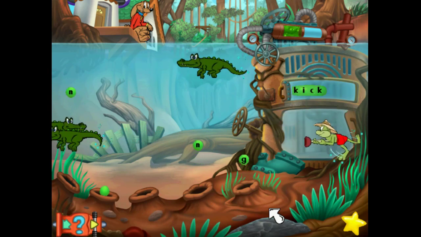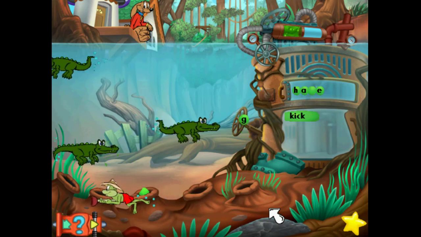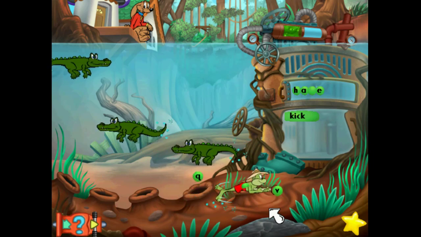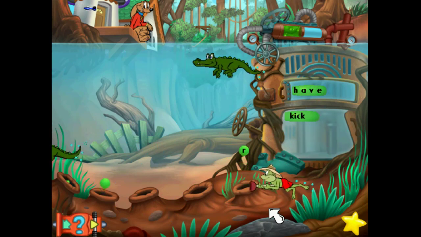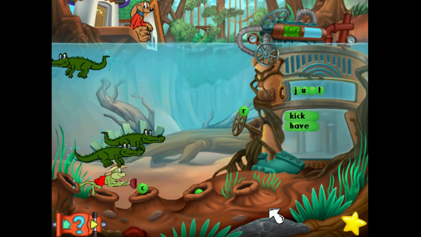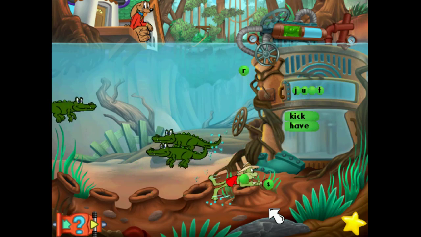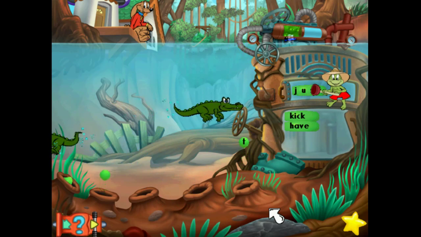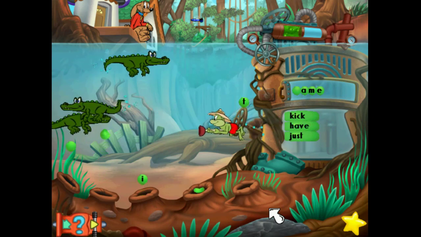That's one down. Let's finish three more. It looks like the word to spell is have. You're the swap master. It looks like the word to spell is just. You did three already! I know you can do the last one. It looks like the word to spell is game.